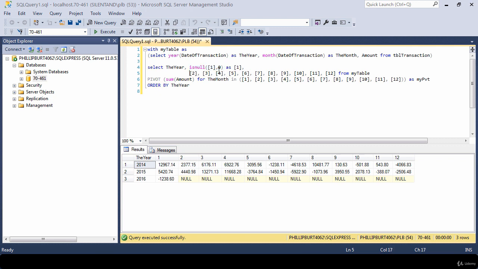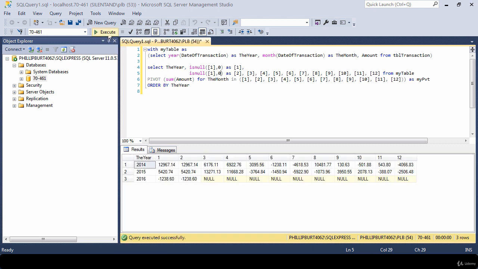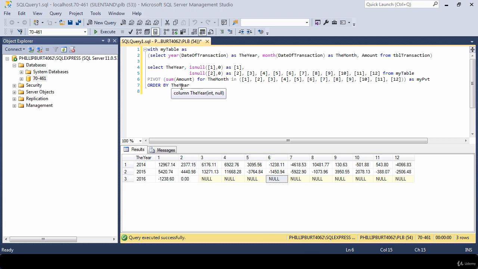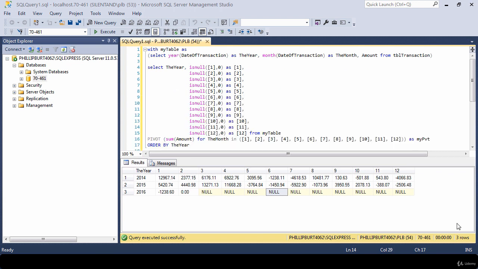But unfortunately, if I just do it for number 2, and put 2 in the ISNULL, there we are, we now have a 0 instead of null. Unfortunately, this is the commonly accepted solution. I wish it weren't, but it is one where you can get rid of the nulls, but you have to do it for each individual column. Great. So here we have the full statement. So I've replaced ISNULL another 10 times. If I run it, there we have the zeros.